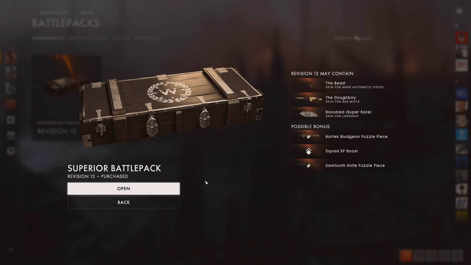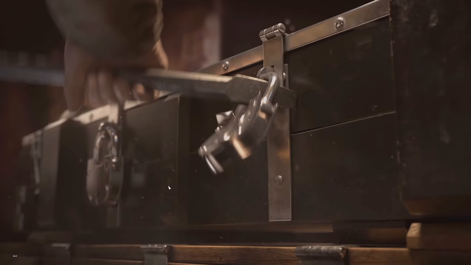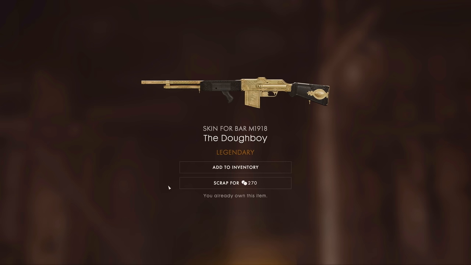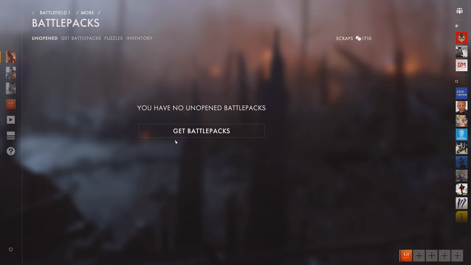I want the skin for the tank. Even though I'm never going to use it, I want it anyway. Dice, please. Please! Oh, fucking hell. I'll have to beat that out, I think. Okay, scrapping that for 270. Do we get another puzzle piece that I can scrap? Nope, just a squad XP boost. I'll take that. Add that to the inventory.